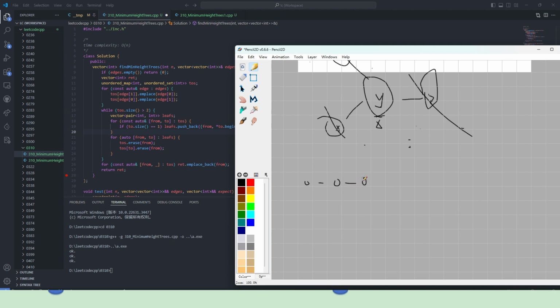Connect this, connect this, connect this, and we may cut and return this. So slow, because every time we get every element of this.